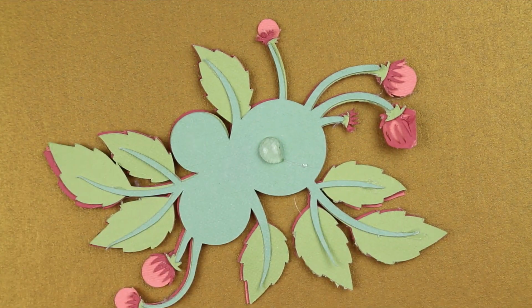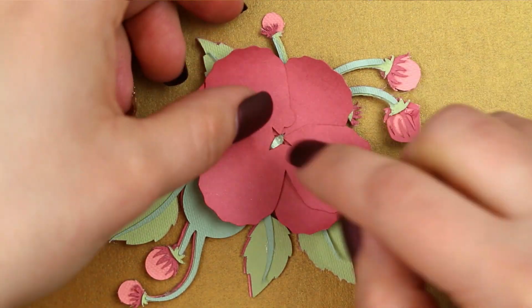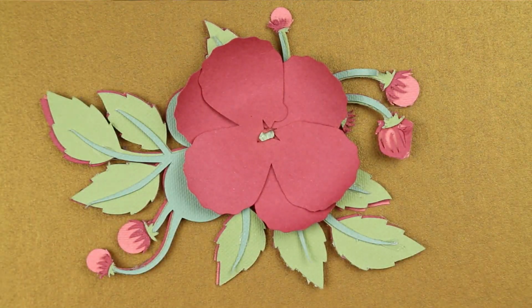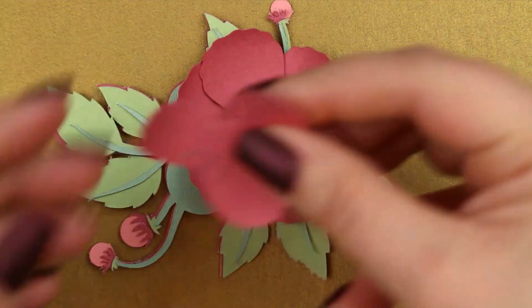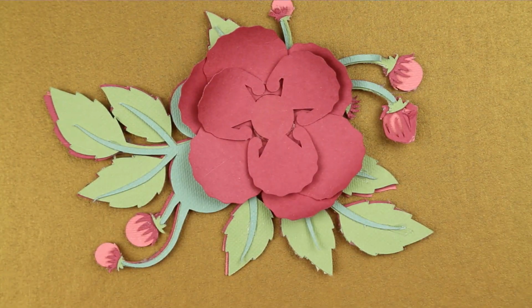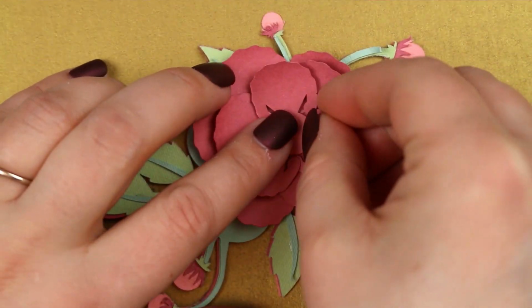Assemble the flower by stacking the different pieces one on top of the other with the petals curving upward, curving toward you. I find that the flower looks best if you overlap the petals so that they're not lined up perfectly. If you look at a flower in nature, the petals aren't going to be perfectly lined up, and so to make it look a little bit more natural, you can kind of stagger the petals as you are layering them.